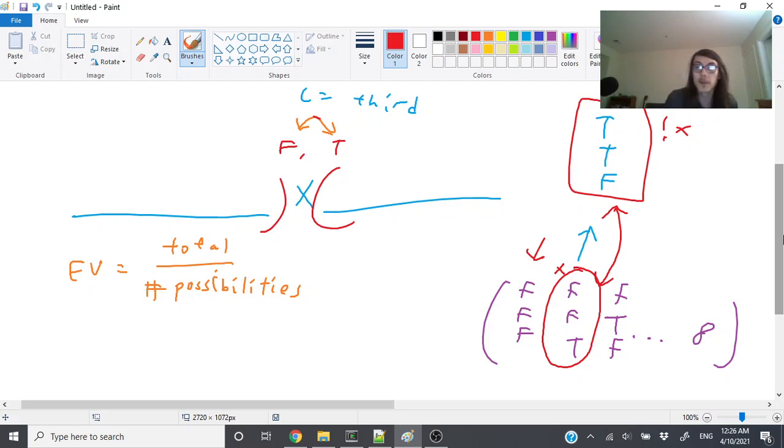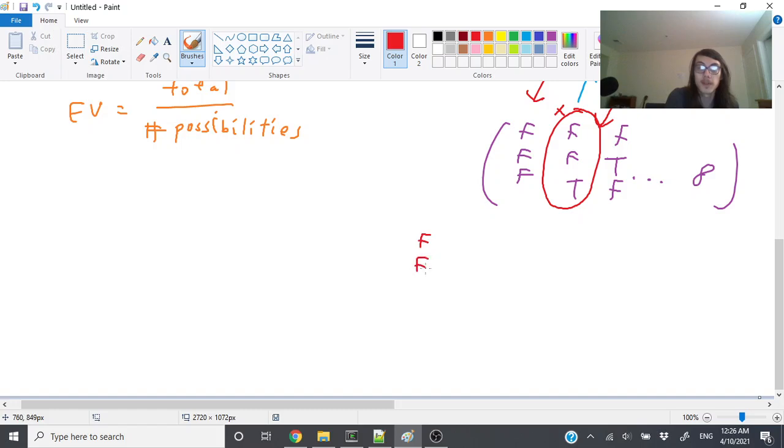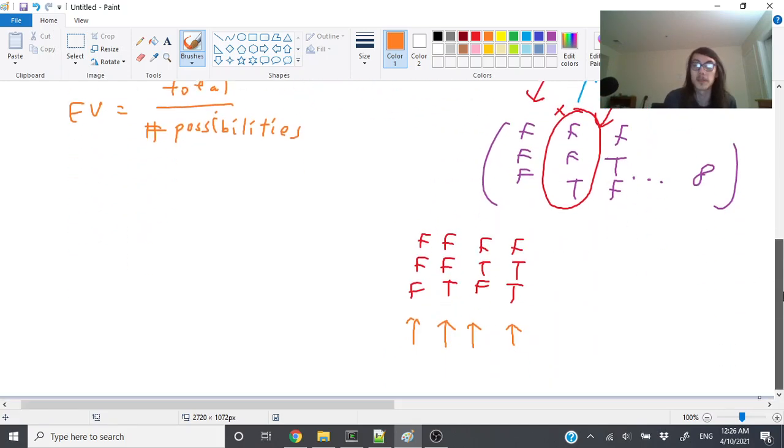So really we only have 4 things to compute. We have false, false, and false. We have false, false, and true. We have false, true, and false. And we have false, true, and true. And then some complements of those, which we can sort of merge into that. And then when we reconstruct the answer, we just have to remember which one's complement and which one's not.